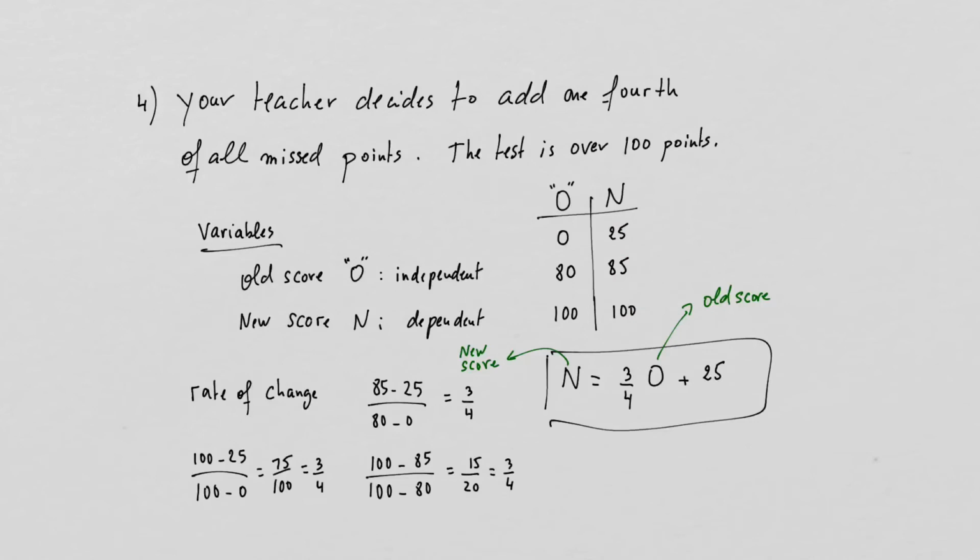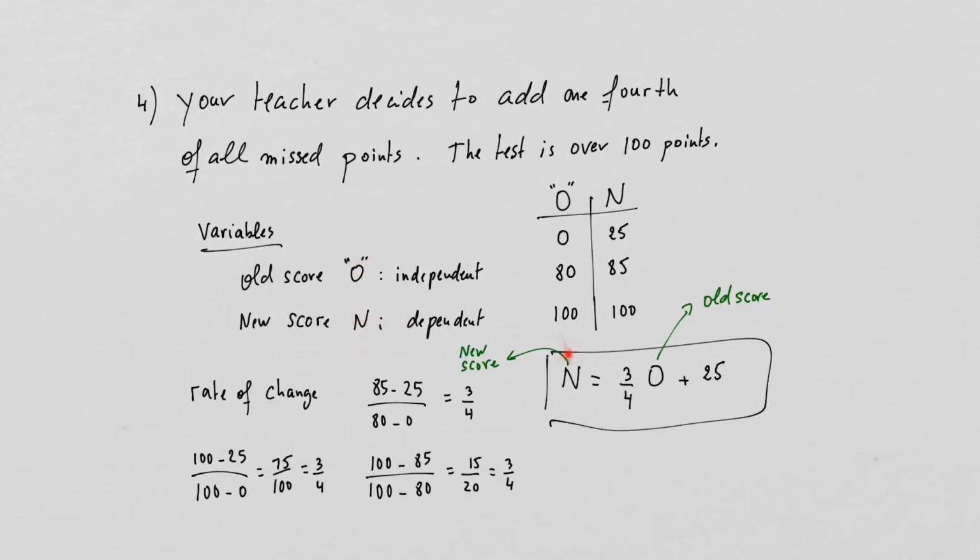Let's say you got 0. Hopefully nobody in the world gets 0. But let's say you get 0. So you missed 100. You missed all of them. So what is 1/4 of all of them? That's 25. So if you got 0 on your old, I put this in quotation marks. I don't want you to confuse this with 0. That's O. O stands for old. Okay. So my old score is my independent variable, and my new score is the dependent variable. Of course, the new score is going to depend on the old score, right? Everybody, kids didn't do well, and we're going to change your score into a new score, so the new score depends on the old score.